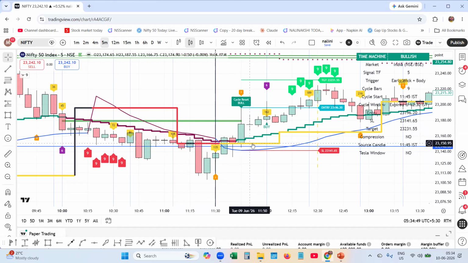The rolling pivot from the Nalini Precision Engine is turning yellow, and then Gann HiLo is also aligning. See, everything aligns only when the time comes. So you need to wait for the time. Without these signals, without this indicator, many people would enter into these things and end up making a loss. They will see this big candle, enter into the call option buying, and they will get caught.